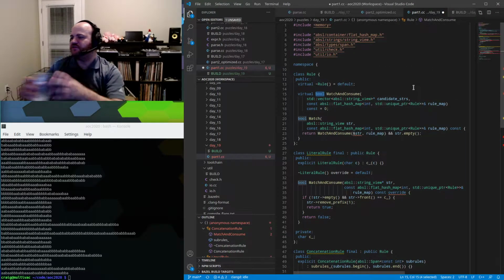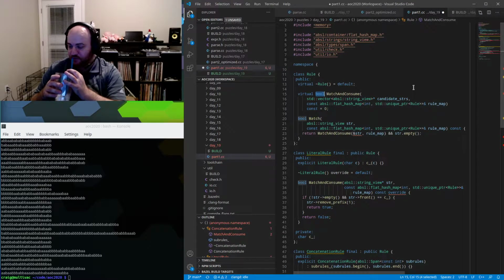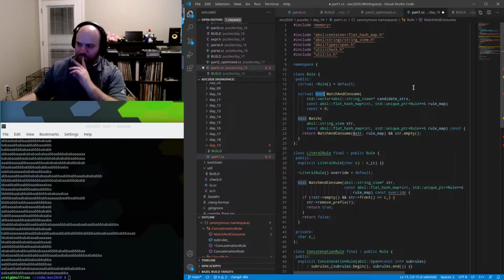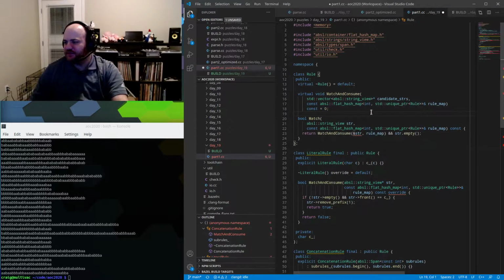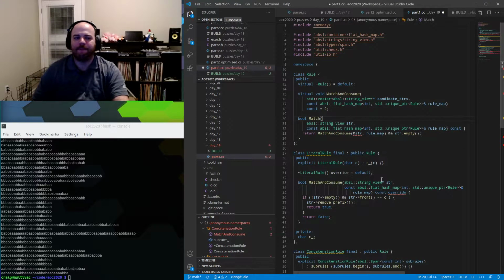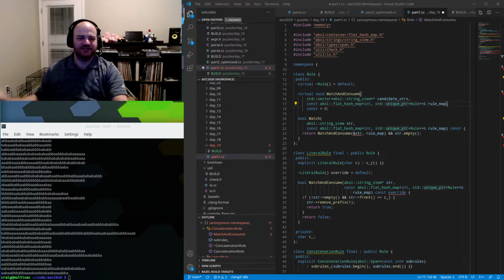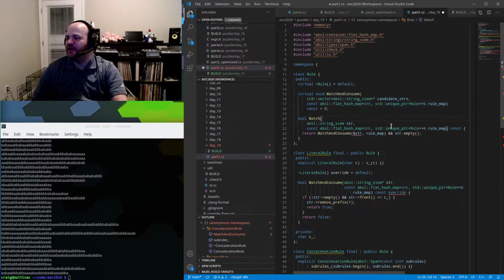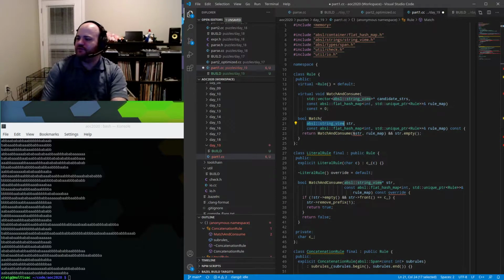Maybe we make this void, and if we go down to no candidate strings, then we know that there's nothing more that can be done. Yeah, it makes things a little bit more complicated, doesn't it? The possibility that it could be either or. Now it makes me wonder if maybe we should have just built these into regexes, huh? Well, I'm going to continue with this solution, but yeah, we'll see here.